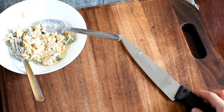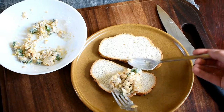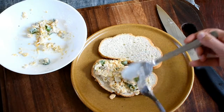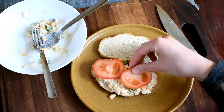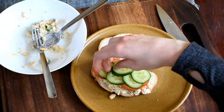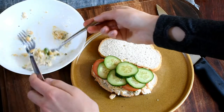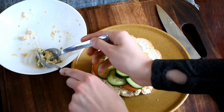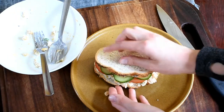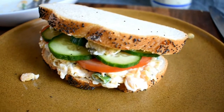Leaving that all nicely mixed, I'm going to get some bread and spread most of it on one side. I'm just going to add in some sliced tomatoes and sliced cucumber, just to add a little extra crunch and more nutrition. Then with the leftover chickpea mayonnaise I'm going to spread it on the bare slice of bread — it's a nice alternative to butter and adds a bit more heartiness to the sandwich when spread on both sides. And there you go: a very simple chickpea mayo sandwich that's low FODMAP and vegan.